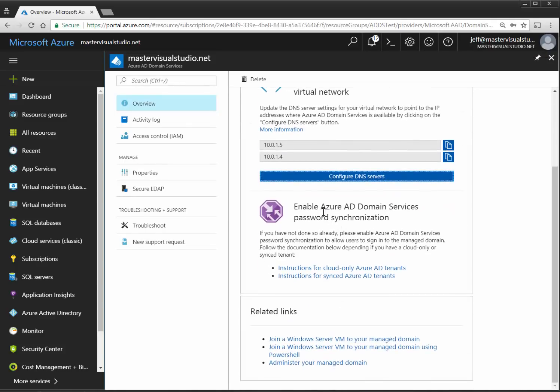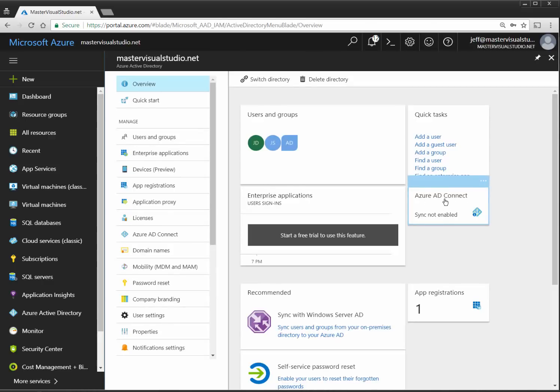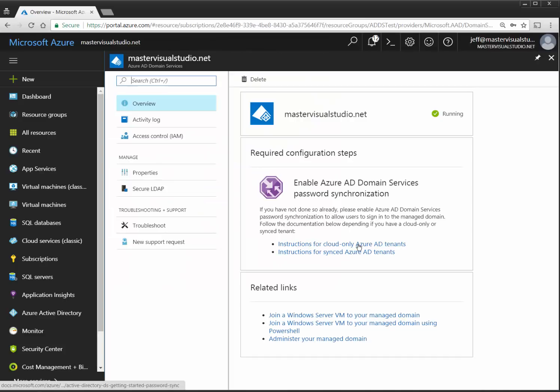These are if we want to take additional steps to sync our Azure Active Directory domain services with an on-premises. So that would certainly be another route you could go. And there's this other tool over here called Azure AD Connect right here, to sync with on-prem. We're not going to do that. But there is one other thing that it's mentioning that I want to point out to you. So for cloud only, which is what we're doing here, there's still one more step before our user passwords will be enabled and synced across from Azure Active Directory over to domain services.